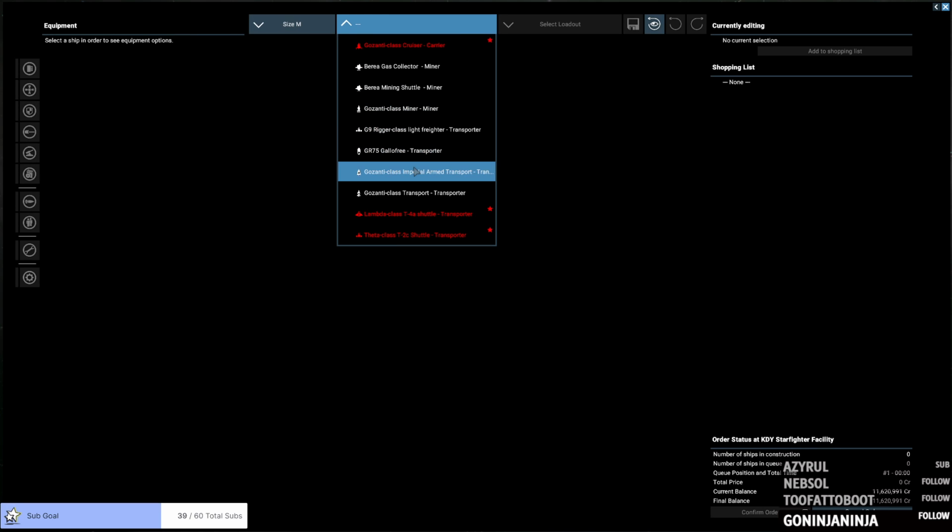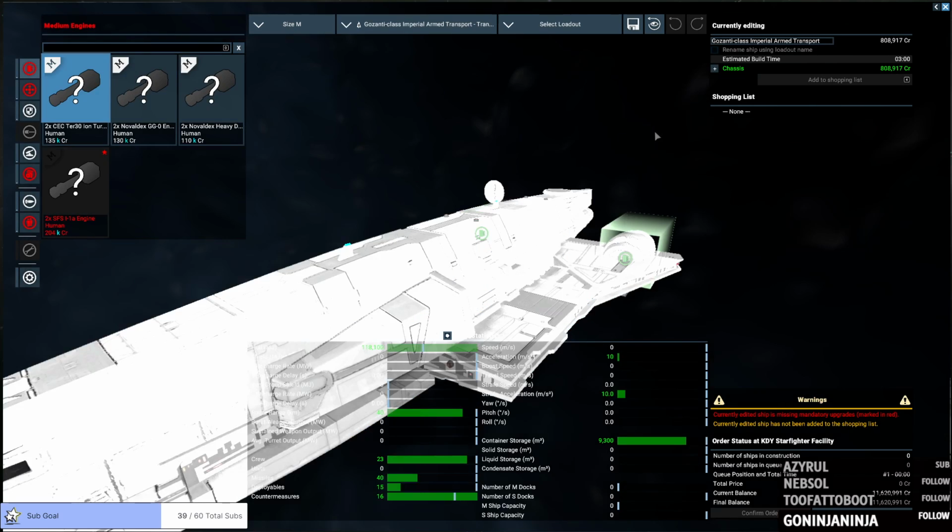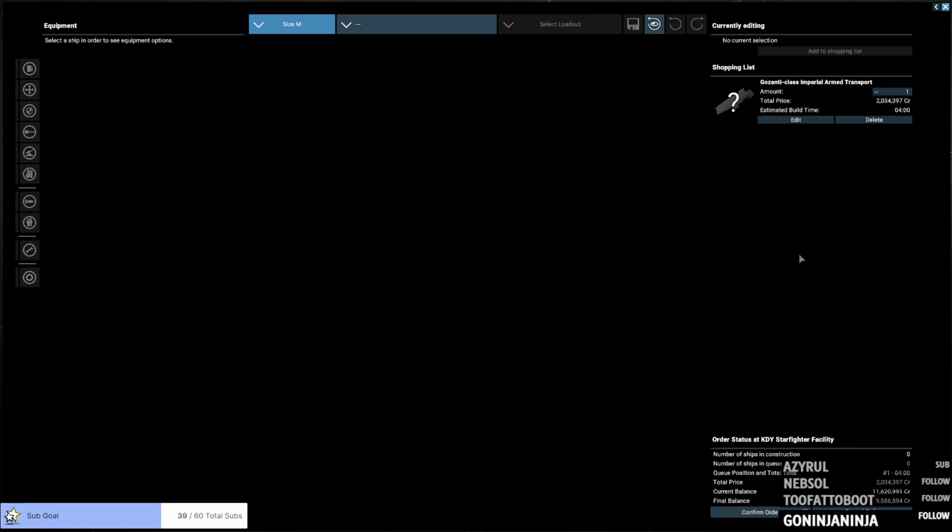And we want the Gazanti Imperial Armed Transports. We want to do two of those. A price of 4 million. That'll leave us with 7.5. So, go.